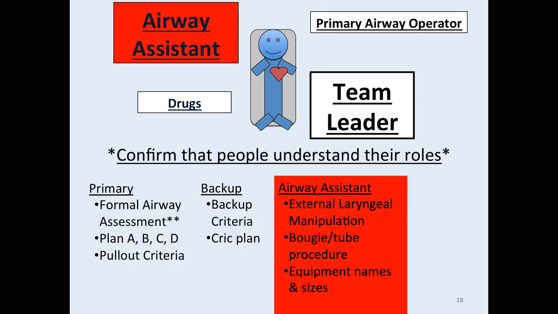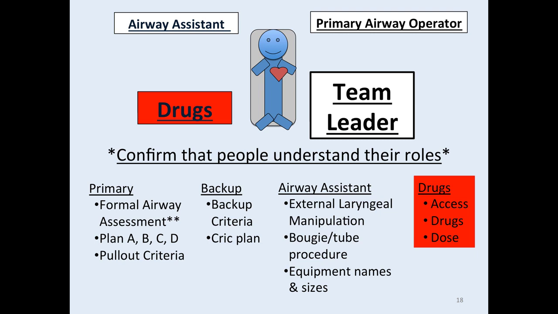And then the airway assistant, oftentimes there's some vocabulary problems with this person. We work with very different teams, and so a discussion as to what external laryngeal manipulation means for everyone, how to railroad that bougie tube combination sometimes causes trouble, and making sure there's a common vocabulary with the equipment names and sizes.